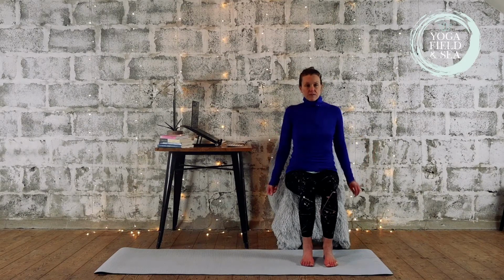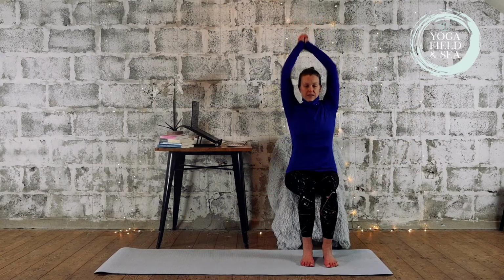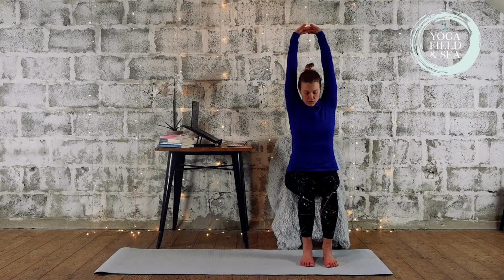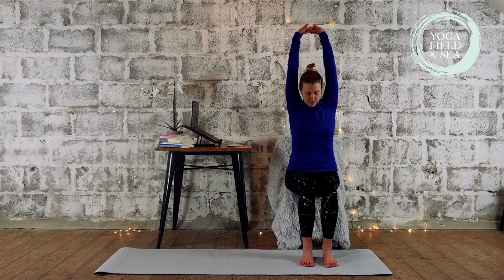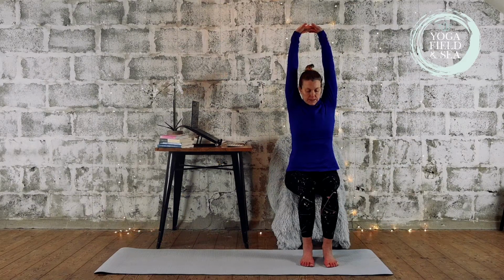Bring your hands down by your side and lift them up over your head. Bring your hands together and then turn them over and reach up to your ceiling. And then drop your chin to your chest. Push down into the sitting bones, into your bottom that's making contact with your seat. And lift from the very bottom of your belly up towards your chin, lengthening there your side waists, your abdomen. Now, if this is not accessible to you, maybe your shoulders are a bit too stiff or tight to be able to reach your hands up and clasp them in this way, then I have an alternative.